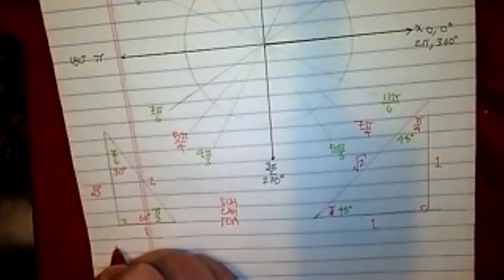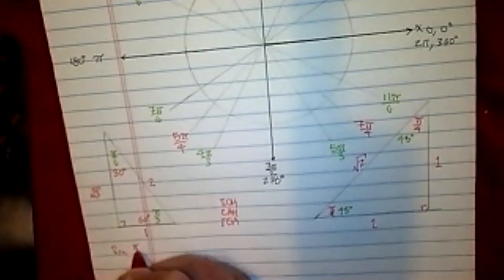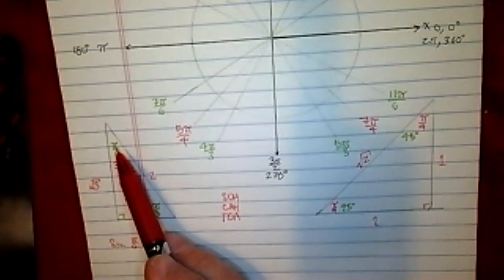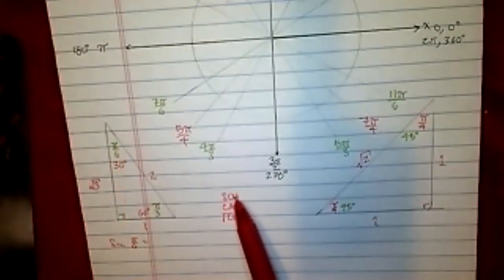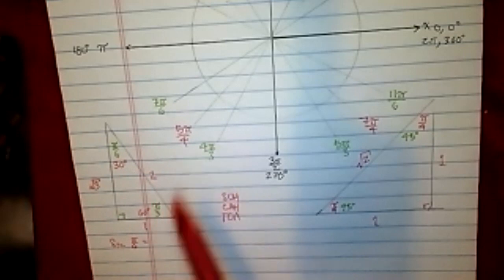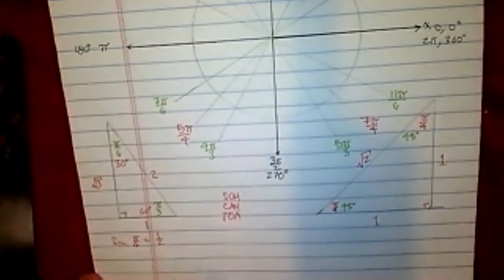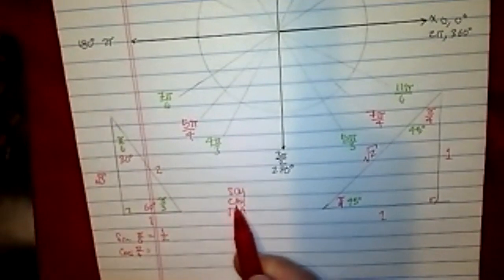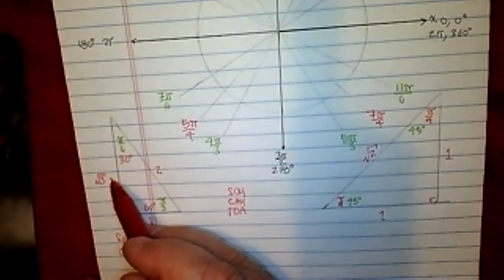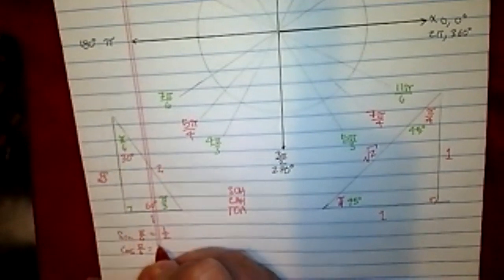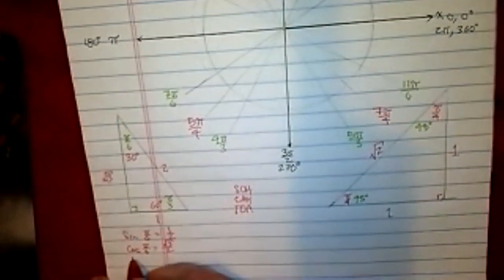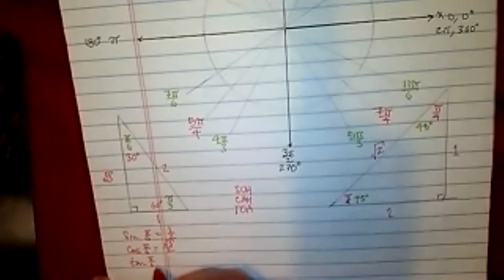So if I want, for instance, the sine of pi over 6, I just look at this triangle. I've got to do pi over 6, so that's that angle over there. And sine is equal to opposite over hypotenuse. The opposite is 1, the hypotenuse is 2, so that's 1/2. Cosine of pi over 6. Cosine is adjacent over hypotenuse. So adjacent is root 3, hypotenuse is 2, so this is the square root of 3 over 2, which is about 0.866. And tangent, pi over 6.